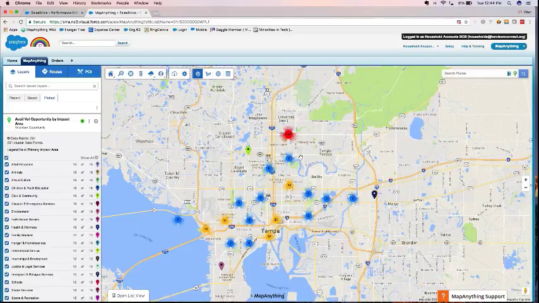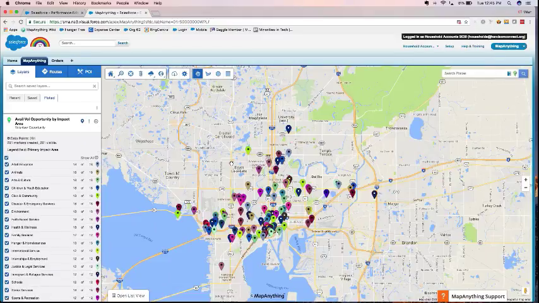So maybe we need to have more outreach in all of the areas that's considered blue, just because we can easily see that we have a ton of hotspots that are going to have over 12 or 20 accounts, but right around this 144, this is our bread and butter. So this is where the majority of our account base is. So maybe we need to put more emphasis on our eastern portion of our market. So maybe we need to put more outreach over here in comparison to the north side. So you are able to look at this data from different views other than just looking at it from a pin aspect.